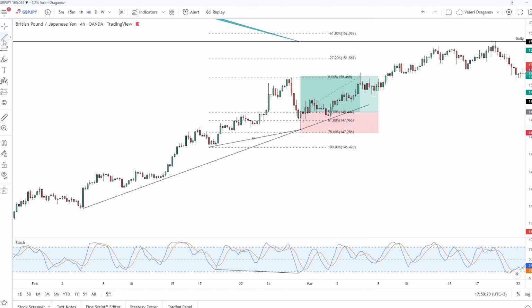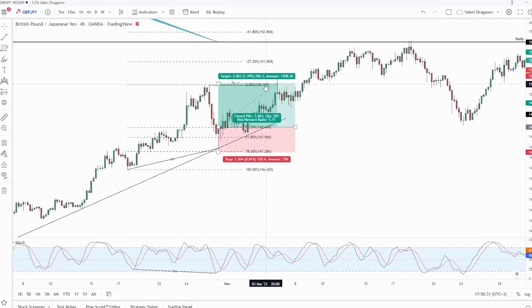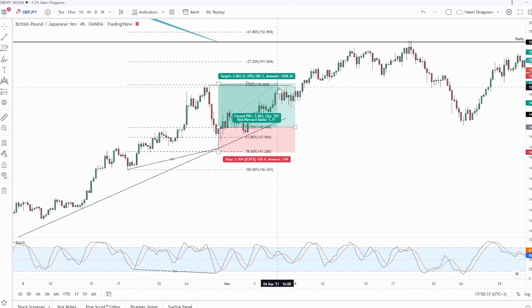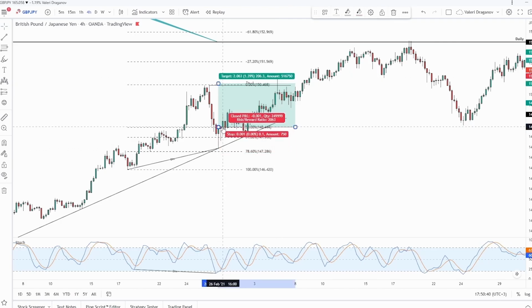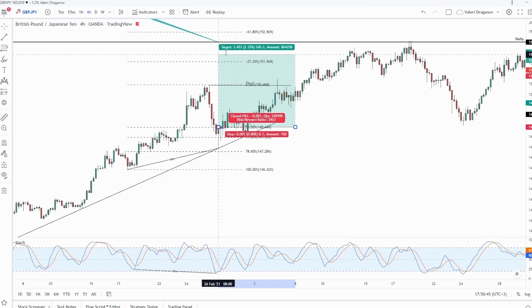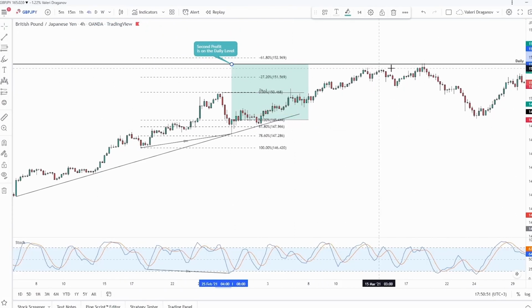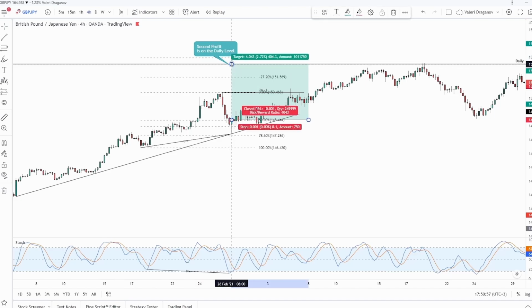Our take profit is on the last previous stop. Again, it matches the Fibonacci perfectly. Not a coincidence again. And you can see here our take profit is hit. Then, after our first take profit is hit, we're going to protect the deal by moving the stop to profit. Then we're going to extend our take profit to the next daily level. Here we have a strong daily level, so we're going to adjust our take profit again, maybe 5 pips under it, just in case.